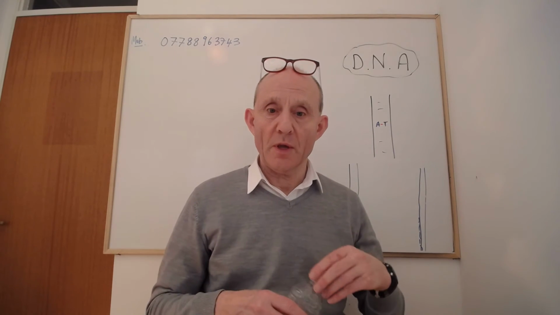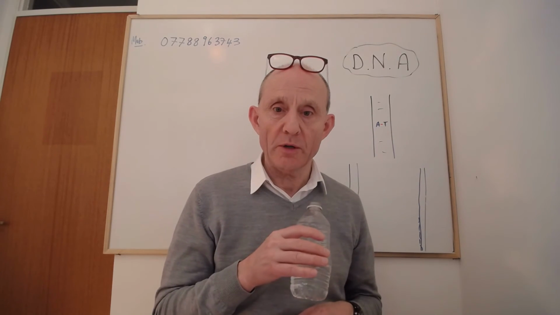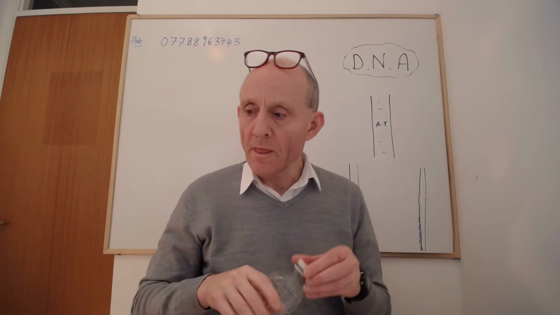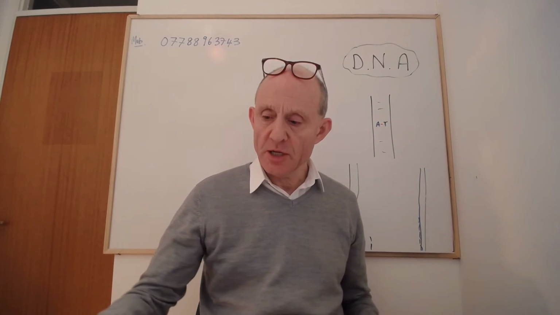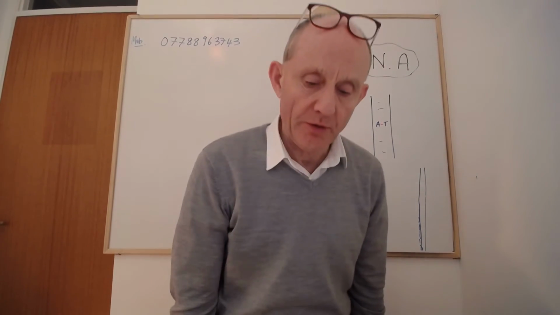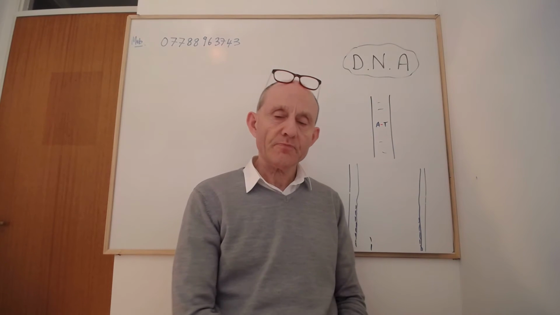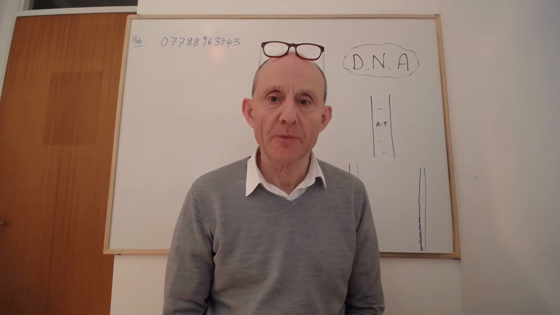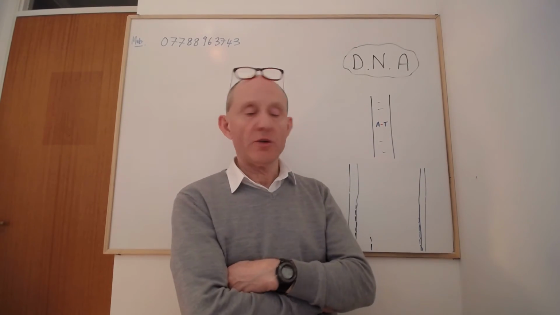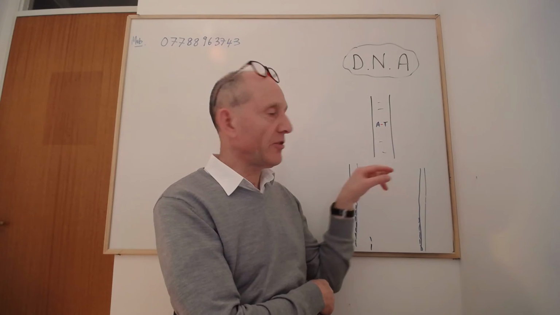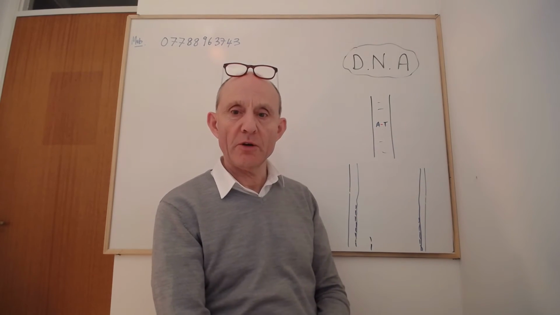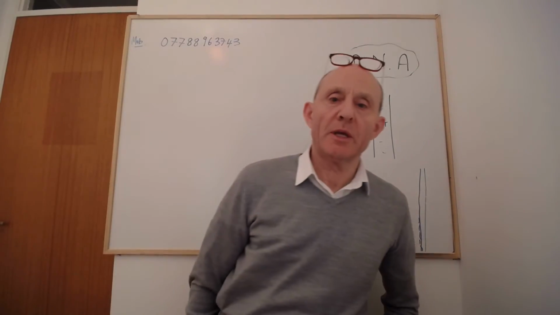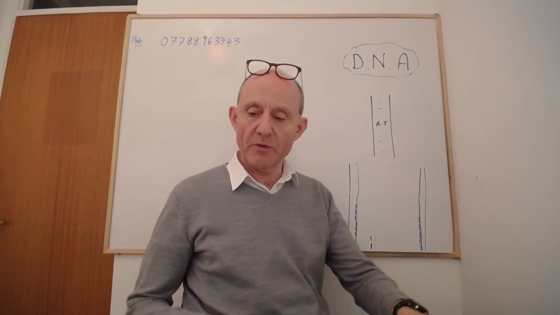And students often get very worried about this kind of question, and they simply find it difficult just to understand it. Now, essentially, what's happened here is this was an experiment done by two guys called Meselson and Stahl. And what they did was they set out to prove that this is the way that DNA replicates itself. That DNA does replicate itself by this process of semi-conservative replication.